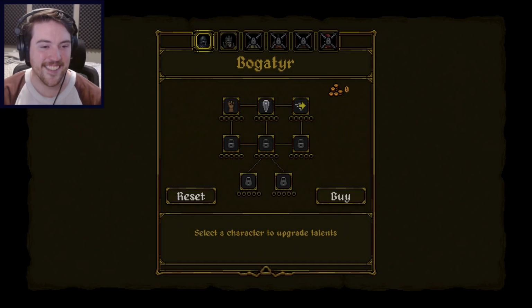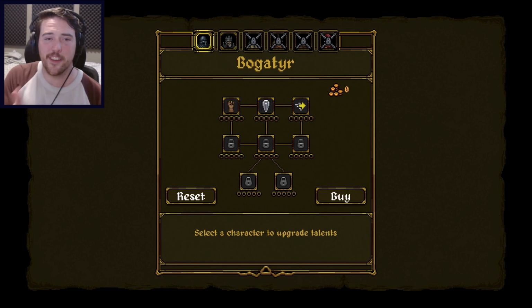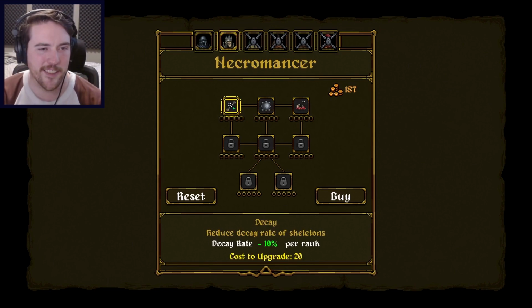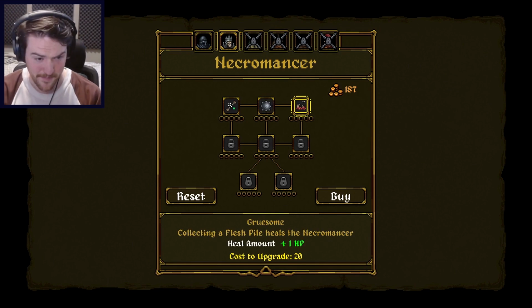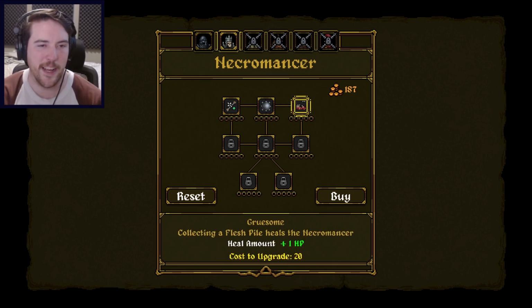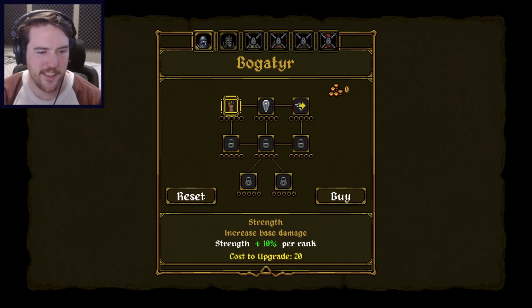All right, talents. I have things I can invest in here now. So, the currency is separate to each character type. Reduced decay rate of skeletons, flail attack inflicts more damage. Collecting a flesh pile heals the necromancer. That alone would have made a huge difference, actually. I am curious. Damage taken.